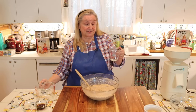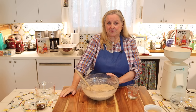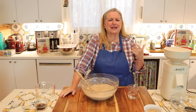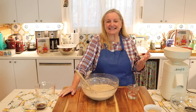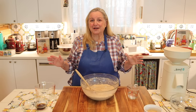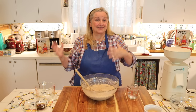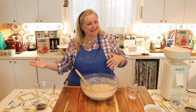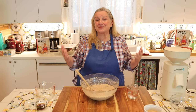I do like to use some type of filtered water when doing this, only because of the chlorinated water, whenever you're soaking anything. It's also the same with making sourdough or making ferments. The simpler the water, so to speak, the less chemicals it has in it, the better the whole soaking or fermentation process will go, because the chemicals tend to impair the soaking process and either the fermentation or the deactivation of the phytic acid and so forth. Having a more pure water is always more beneficial.